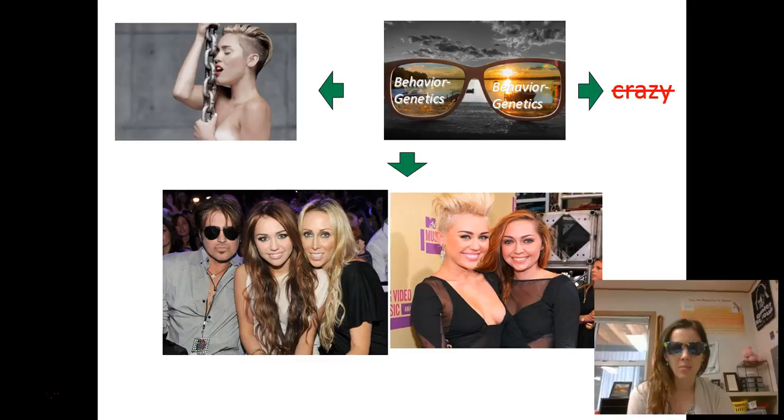So if we look at Miley Cyrus, rather than calling her crazy, a behavior genetic psychologist would look at what things did her parents do that she's also doing? What things are her siblings doing that she's also doing? Is there a connection between the two or not? Is it nurture or is it nature? So that's a pretty simple perspective. It's really just deciding what part of the behavior is nature or nurture.